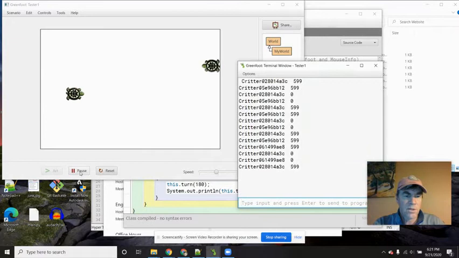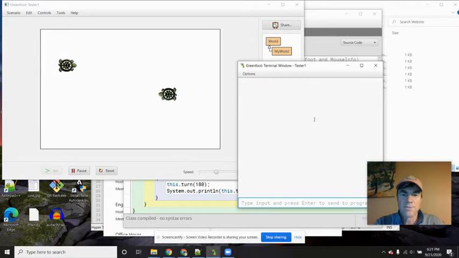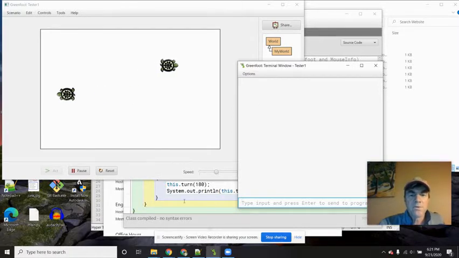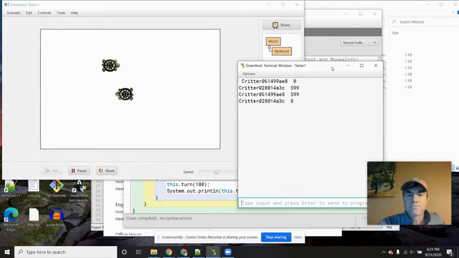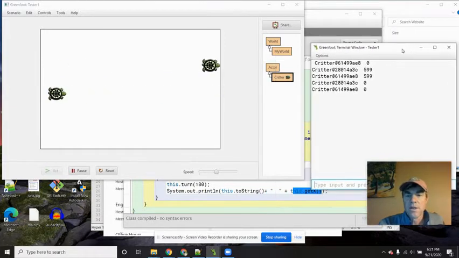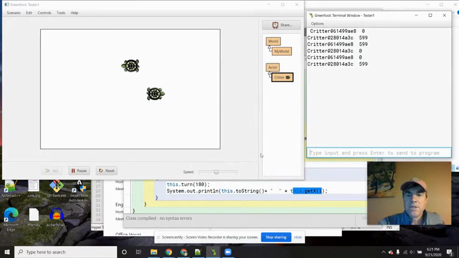And so there they go, and they bounce. You're seeing right here, I'm going to clear the screen. So every time that they bounce, here's what's happening. You can see the 0 and the 599, sorry, that is being displayed there.